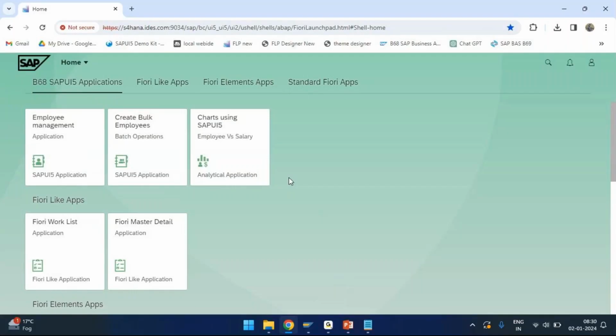Okay, so just one word about our training. Just want to mention, we believe in the real-time way of teaching. That is the reason, whatever development concepts we cover, the complete SAP UI5 development concepts, we keep them in the form of real-time projects, and we deploy them to the server the way you deploy them to the server in real time and create the tiles in production. So the same way we also do that.